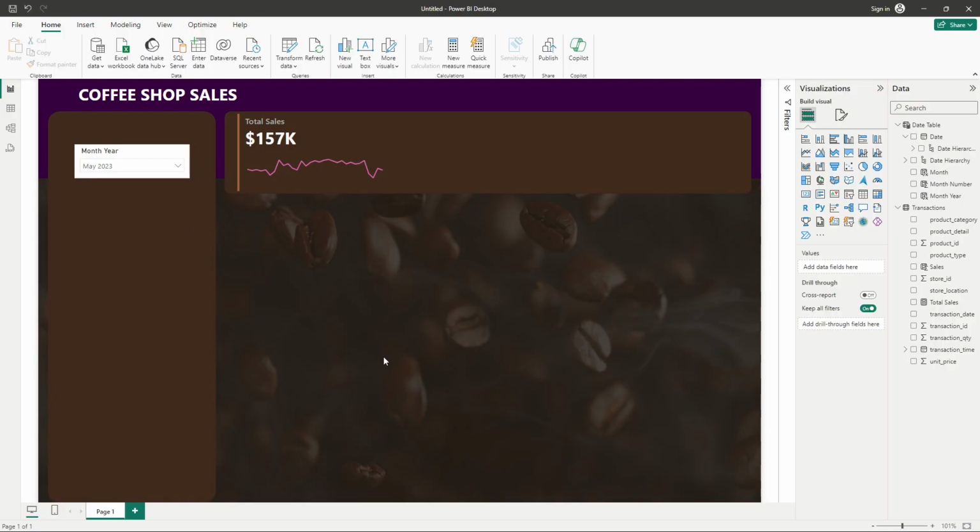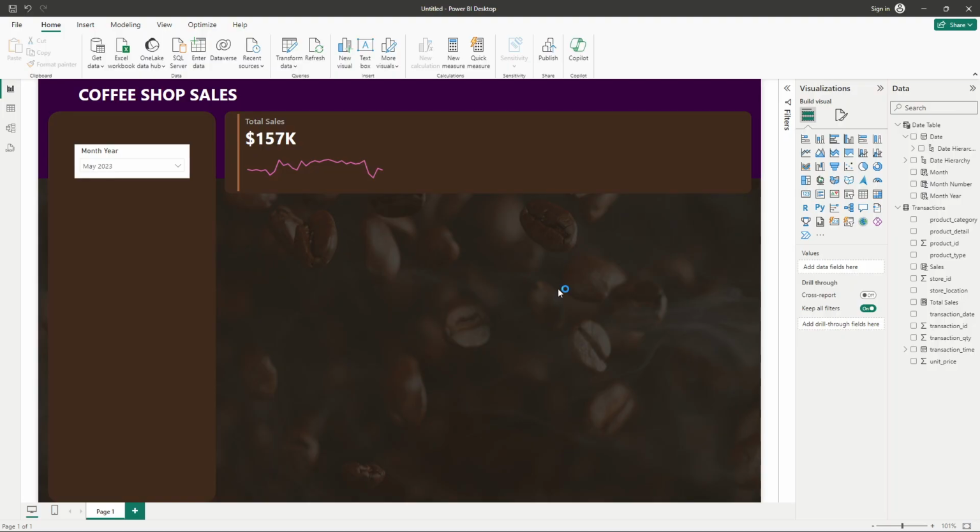So what will be the last month? If we have selected May, the last month will be April. If we select June, the last month will be May. Likewise, we have to go 1 month back and show the performance of the sales with respect to last month, right? So the first KPI will take time. For the others, we just have to use the same calculation and copy paste. So if you understand this, the other things are very easy to understand.